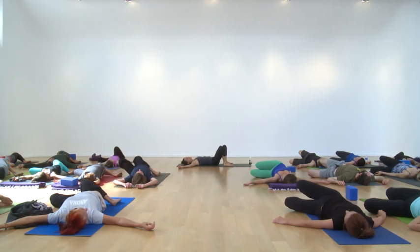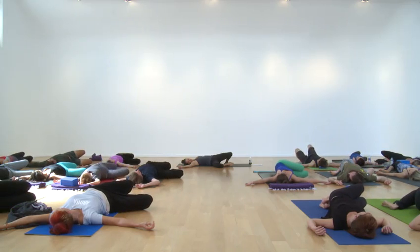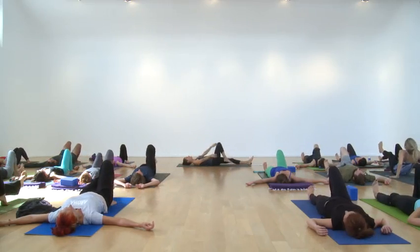Good. And then knees over to the right side, please. This feels good right about now. And then back to the center, lengthen your left leg long along the floor. And bring your right knee into your chest, hug it in.